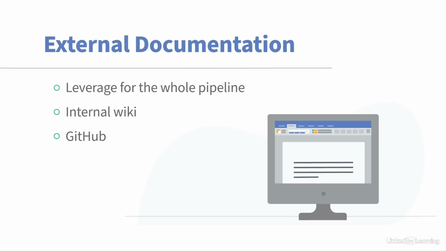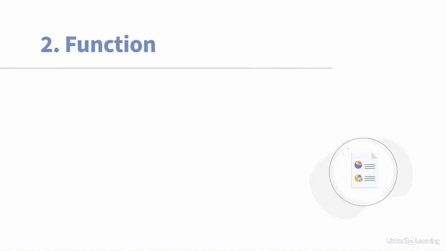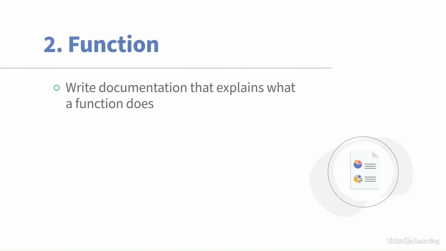And then you have the internal documentation. Usually how you do this is you go from file to function and to individual lines, right? When you think about a piece of Python code, you have the py file, and that's your source file. So you begin on the file level to document. Okay, what is this file? What is this doing? Then you go to where you call the functions. You write a documentation for each function. What is this function doing? What data is it expecting? What data is it going to return?